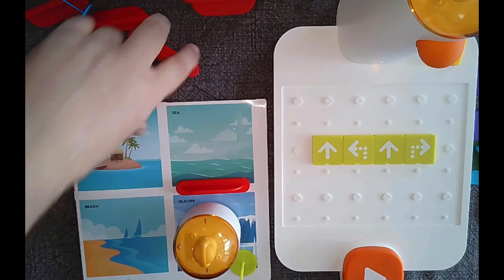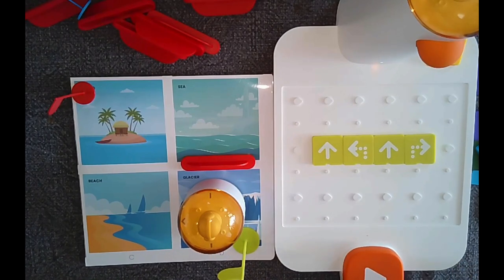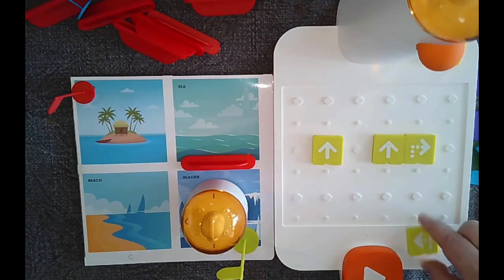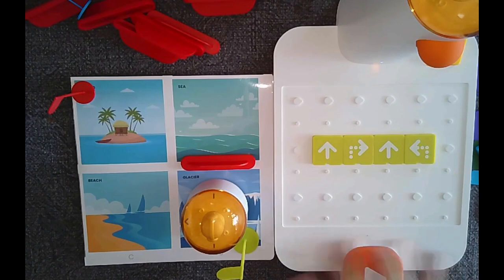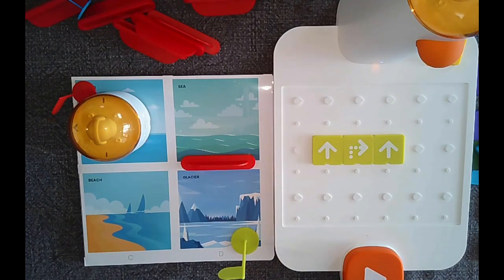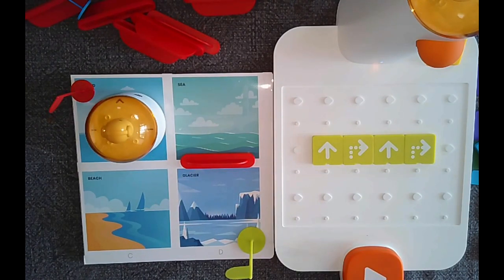When you're coding, you're there to make mistakes and figure things out. I hit the play button — it receives the code, but the robot turned the wrong way! So I go back, swap that turn block for the correct direction, and debug. I hit play again — it turns the right direction, goes forward, but then turns wrong again. I swap that block too and try one more time. This is what coding is all about — trial and error. Now it goes forward, turns, goes forward, and makes the final turn perfectly.